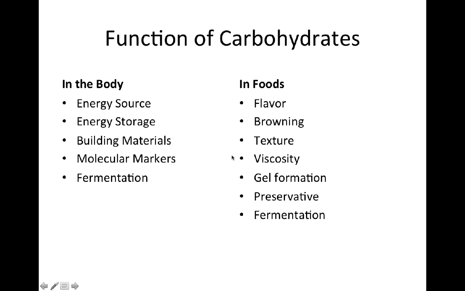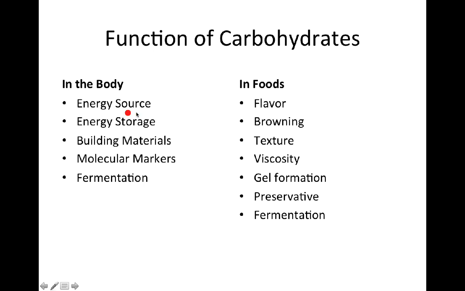So, functions of carbohydrates in the body and in the foods. Obviously, carbohydrates provide flavor. They're the sweet tasting things. The Maillard reactions, the browning reactions that are considered good, involve carbohydrates. They add texture and viscosity and gel formation, so your jellies are going to be made from this. High amounts of it can act as a preservative. They can also be fermented to make bread rise, the carbon dioxide that comes off is from the fermentation of carbohydrates, as well as making beer, yogurt, etc. So a wide variety of fermentation roles.